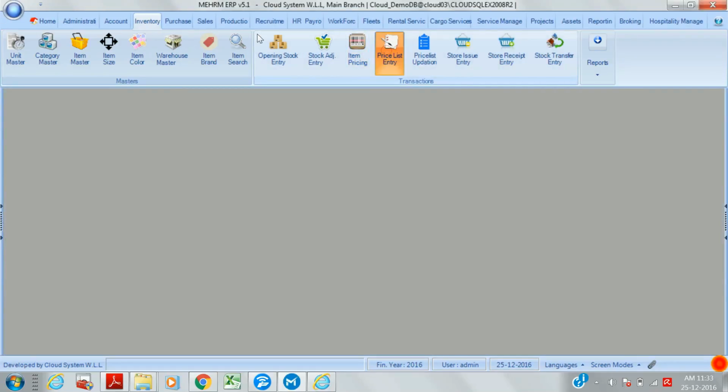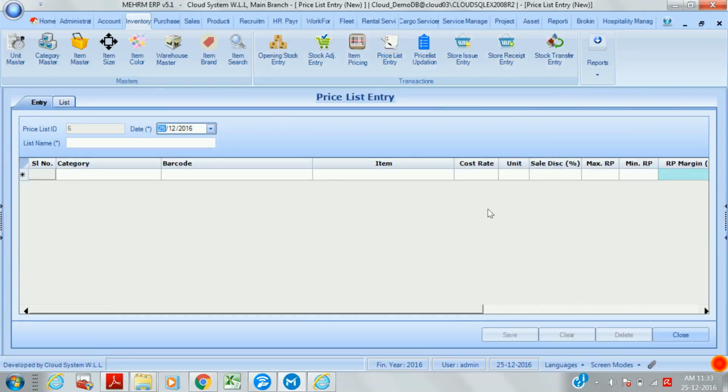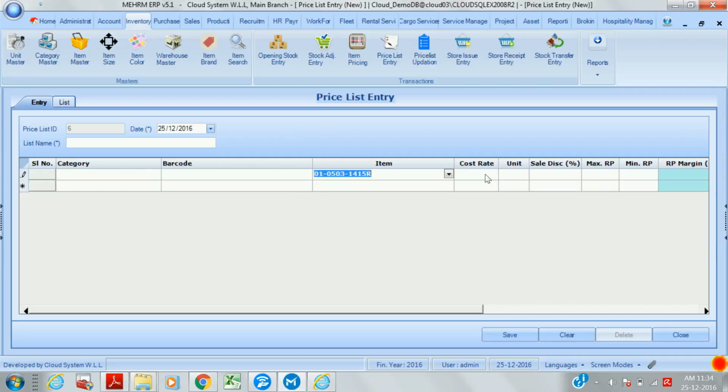And this is the price list. For example, we may have certain customers who have a price list that we have already defined. In such a situation, for example, if we are providing some items to Carrefour at a certain price, then we can make a price list here, like price list 1 or price list ABC. We can give a name, the category, and the item, which item we are going to sell for which price. Like that we can do n number of items.